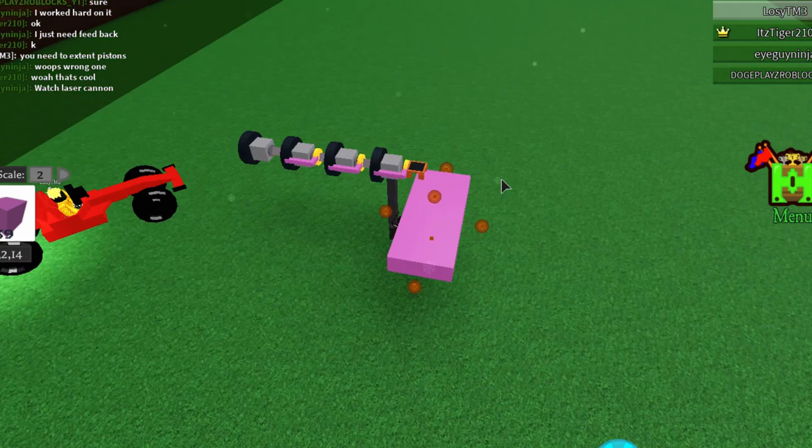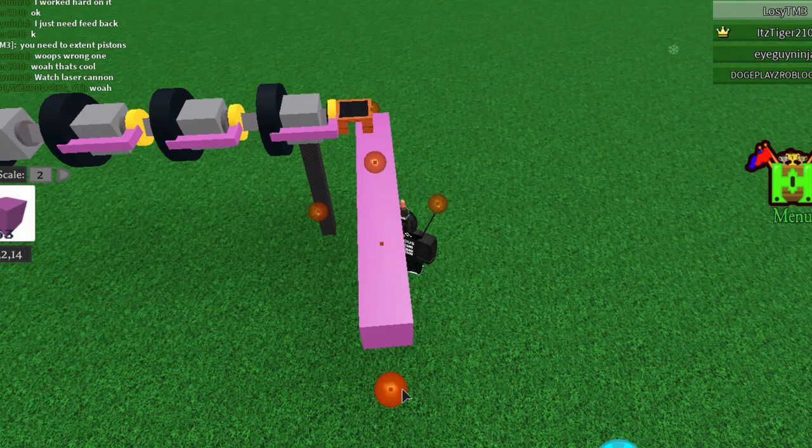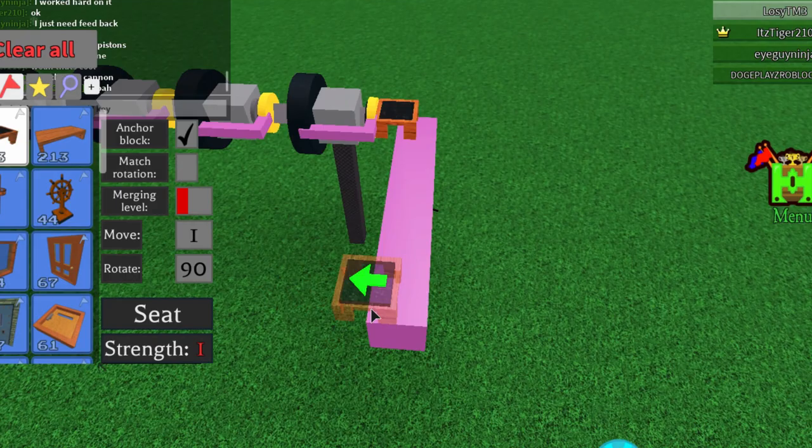And I'm just gonna be doing it like that. I'm just gonna be keeping it like this right here. And this is a pretty good length that I think it is, and I'm gonna just place another seat right here, because this is where we're gonna put the wheel. So now we're just gonna get ready to dupe it.